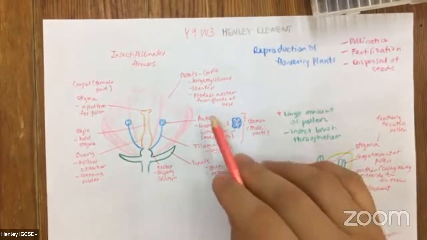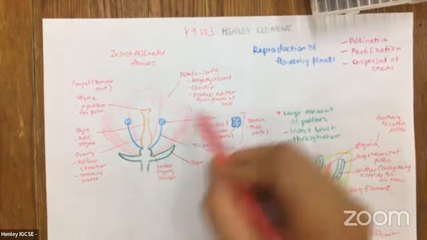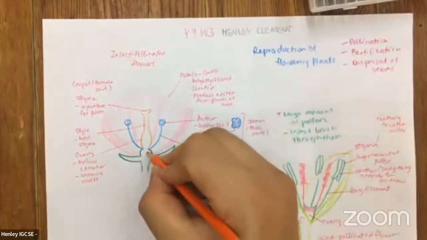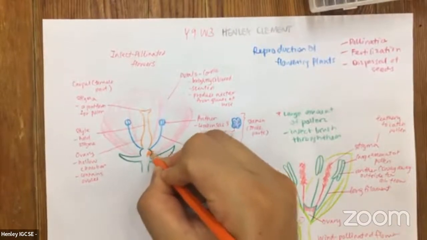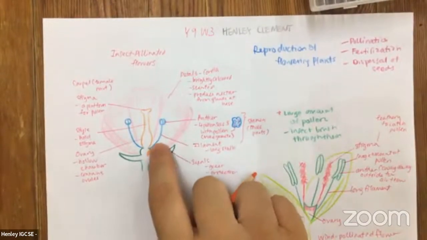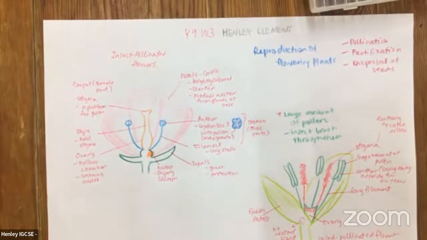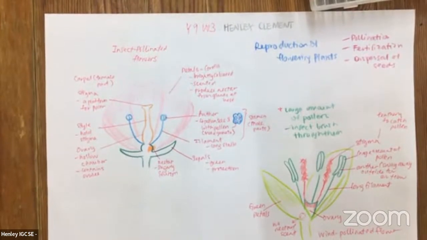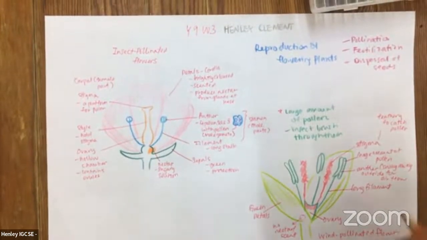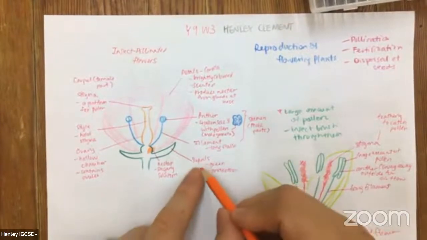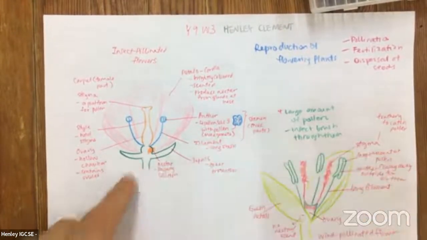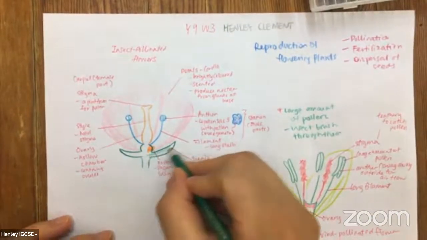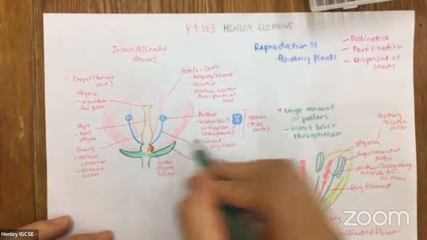And number 3, there's nectar here. Nectar, colored in orange. There's nectar at the base of the petals. The whole thing we call the corolla. Next we will learn about the sepals. Sepal is a green part, which is very hard, beneath the flower. This gives support and protection to the flower, to the bud.